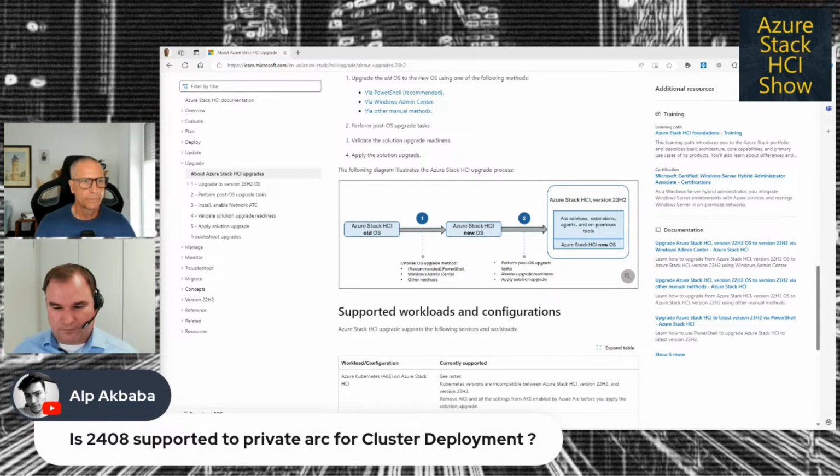There's one more ask: whether 2408 supports private Arc for cluster deployments. I don't know exactly what the question means by private Arc. Maybe I'm not up to date.